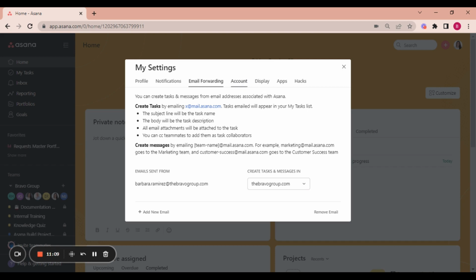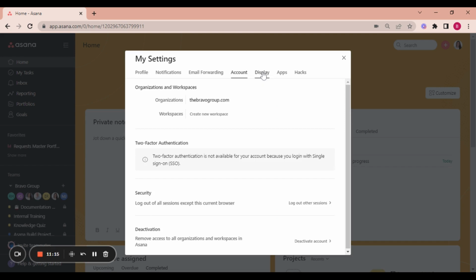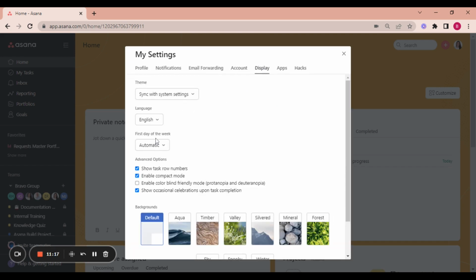Another thing that we can do while we are editing and personalizing our profile is go to the display. So by default, your display for Asana will be in English. The first day of the week is going to be on Mondays. And you're not going to have these advanced options activated.